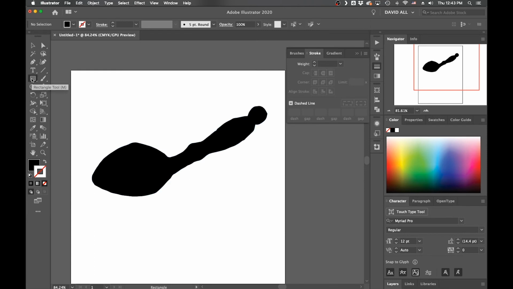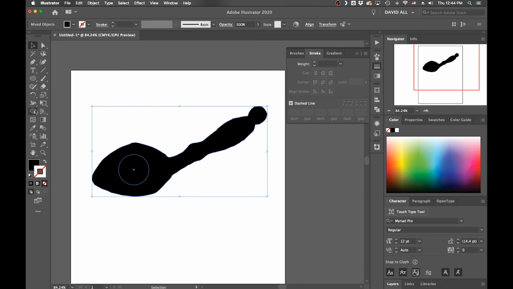So what I'm going to do is I'm going to create a circle over here. And you can see if this is a relative size, we're going to have bigger than a half inch. Actually, if I want it to be a complete circle, I can just hold shift while I do that. And it ends up being a perfect circle. I'll center that.